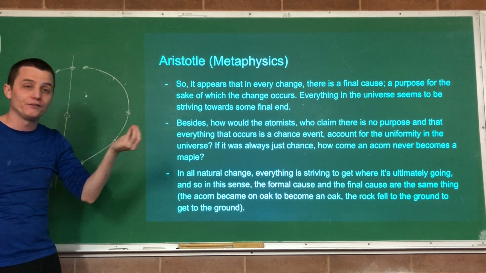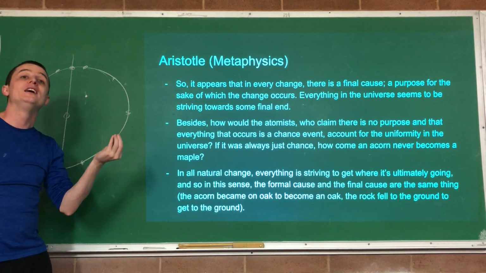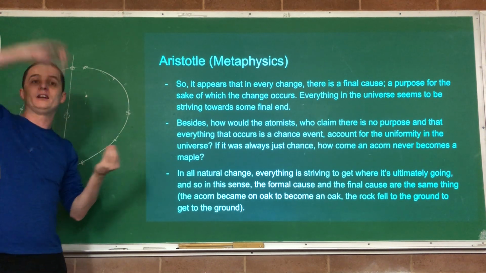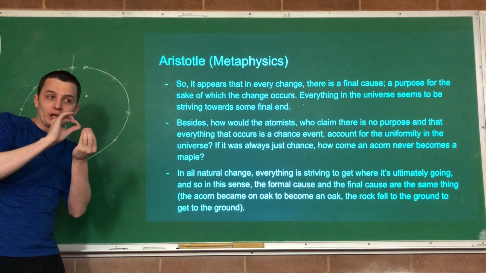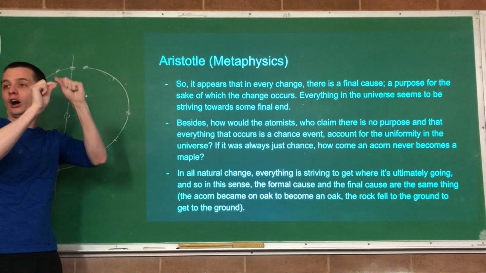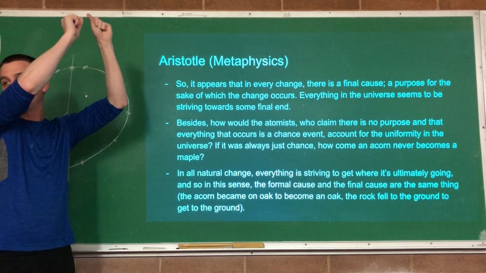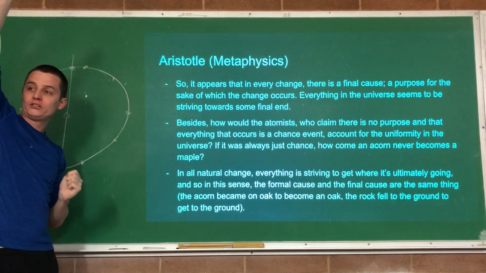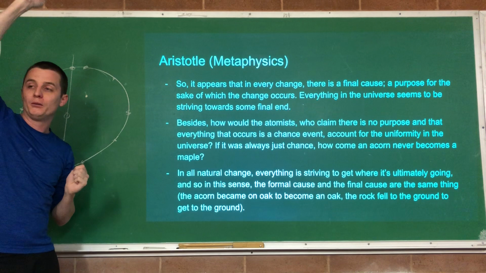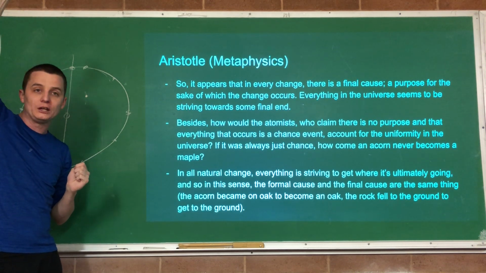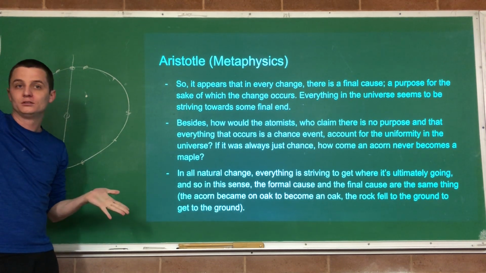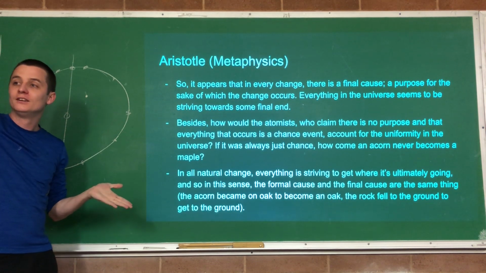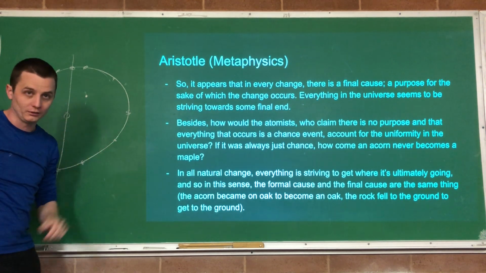So the formal cause and the final cause are the same thing if we look at the formal cause at the very end of the chain. We can look at a bunch of material causes and formal causes as it's incrementing the growth of the acorn into an oak. But if we look at it start to finish, then the formal and final cause become one and the same thing. That's what it was ultimately reaching for, to become an oak. That's its ultimate purpose in life. The ultimate purpose of an acorn: become an oak.